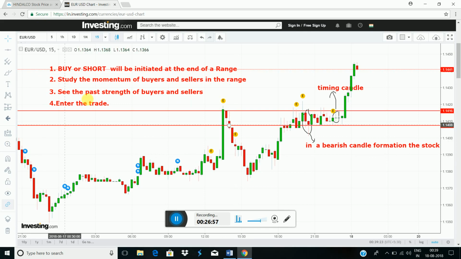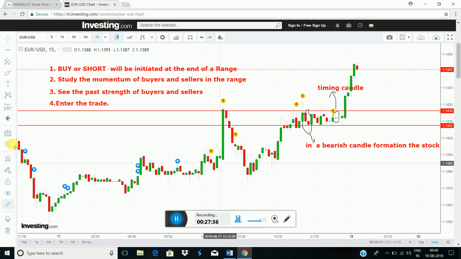So these four rules I have discussed with you, and I've shown you how to implement these four rules in the market. If you understand this, this is your jackpot. Trust me, guys. This is the only way you can be in the league of professional traders and make money from this market. What I've shown you is jackpot. Now it's up to you how you take this knowledge, interpret, analyze it, practice with it, and make money from it. It's totally up to you.